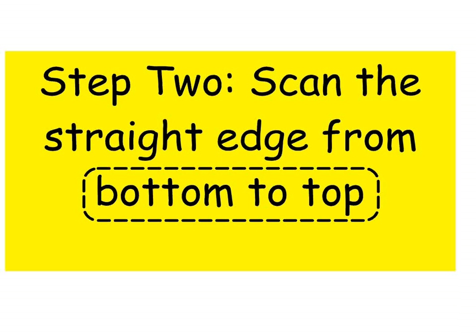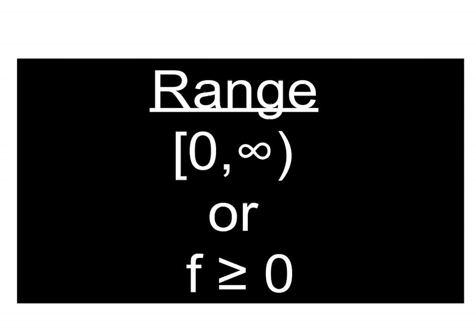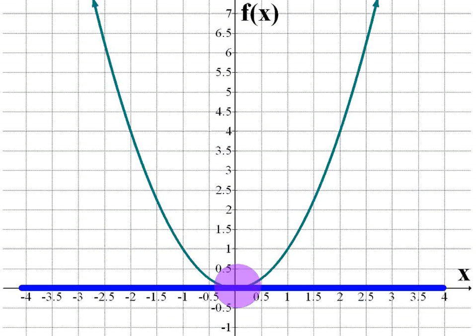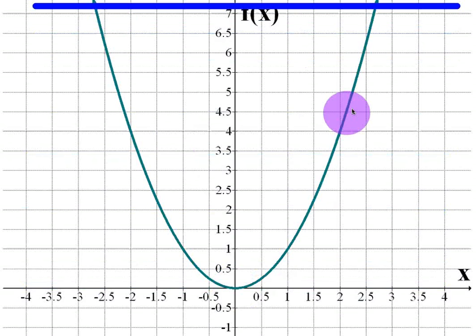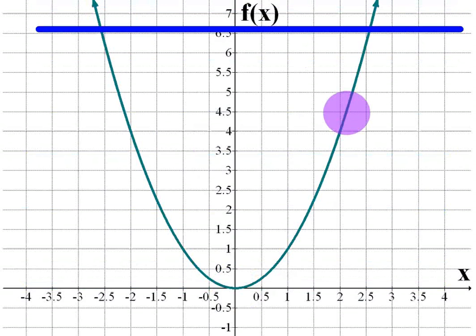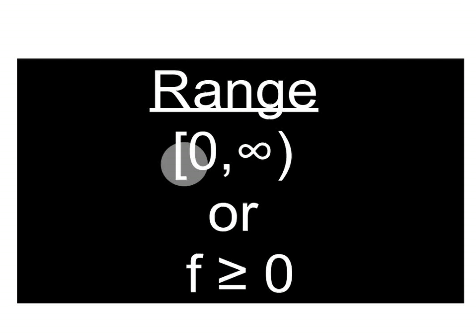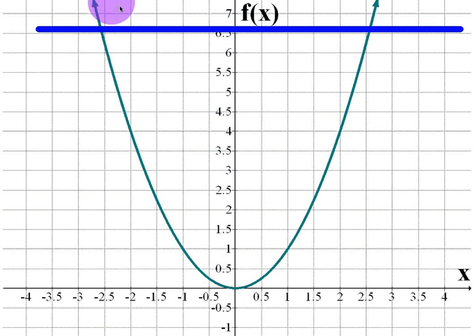So when we go to write our interval notation, we're starting at 0, and since it touches, we're putting a bracket there because it touches at y equals 0. Then we're going to keep scanning all the way up, and notice this is going to touch forever because of those arrows at the top. Even if we scan the horizontal line forever, it'll always touch. So we're going to write comma infinity, and we're going to put parentheses around that because you never put a bracket around infinity. You can't include infinity. Infinity is a concept. It's as big as it possibly can be. Or for this one, we could write f of x is greater than or equal to 0 because the y value is going to start at 0 and go on forever.